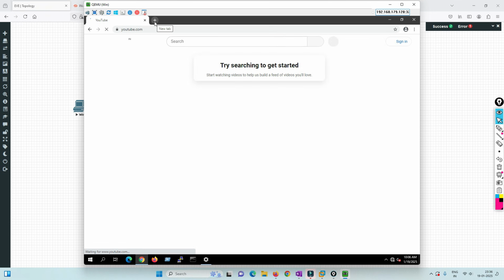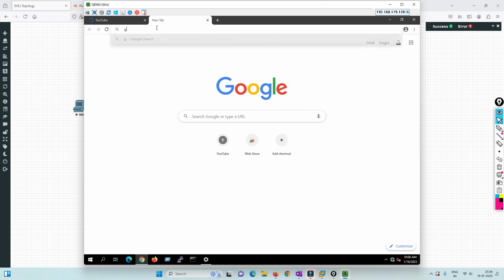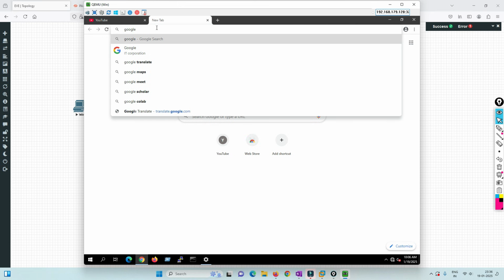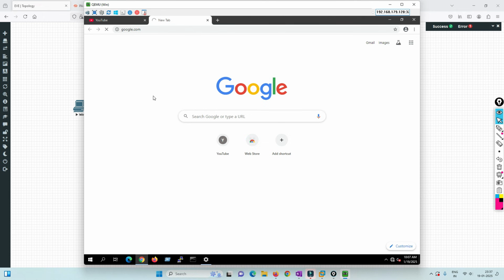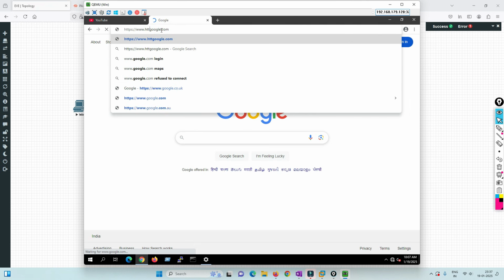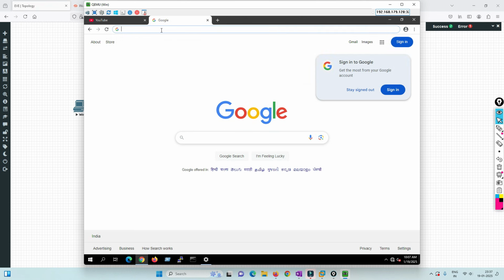If I go to www.google.com, or I'll just put https, it is working.